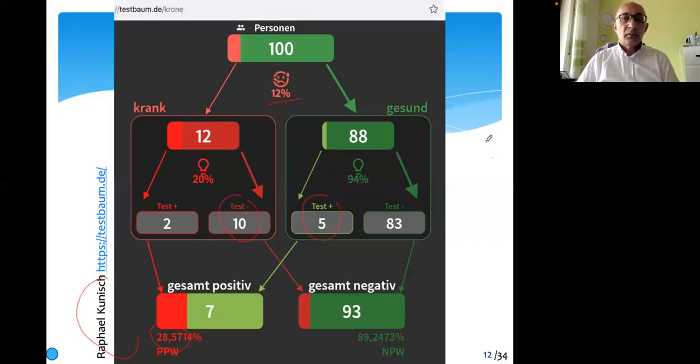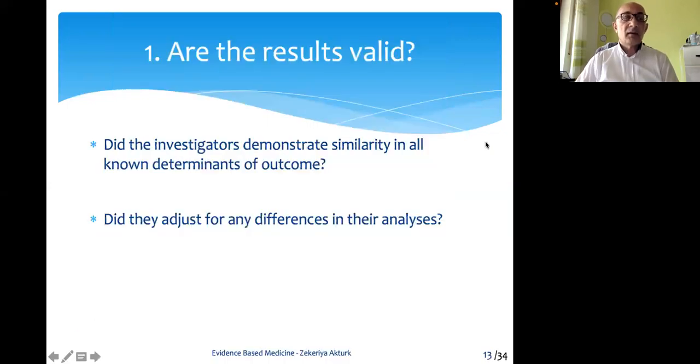Let's continue from that. Now, how do we check whether our results are valid? First, we have to look at whether they are valid, then how important they are, and are they applicable to our practice. So for the validity, that's very similar actually also in the other study designs.